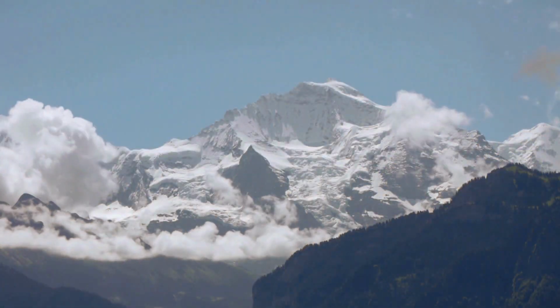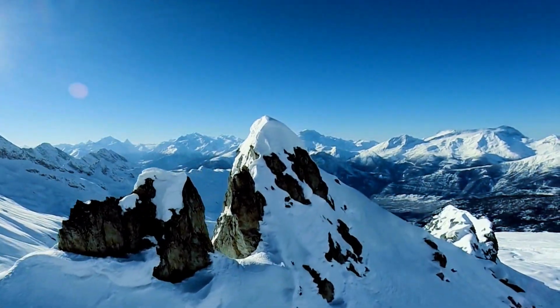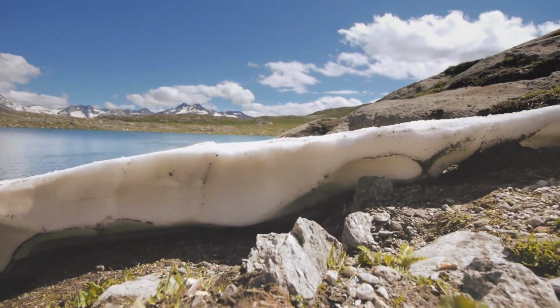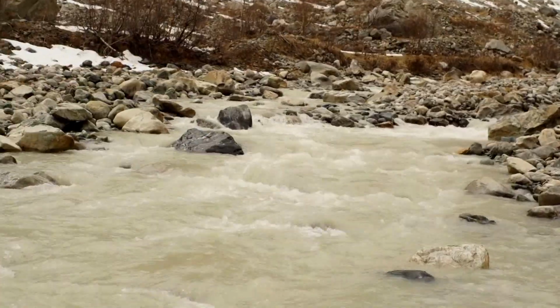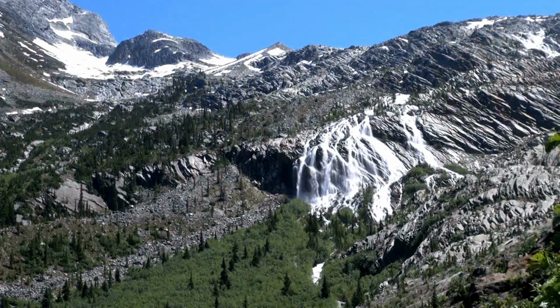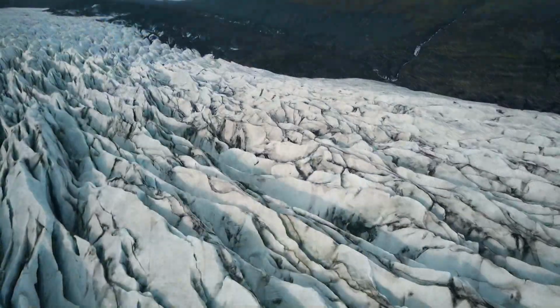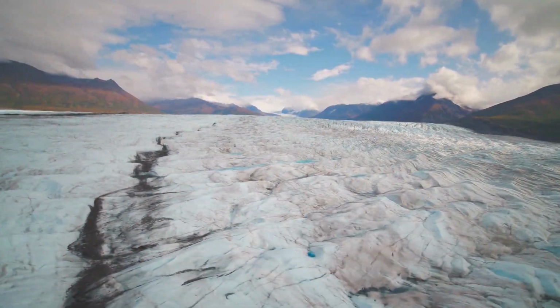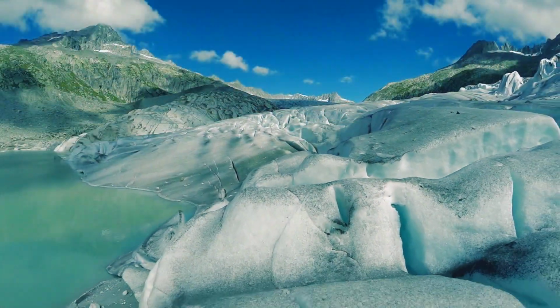Huge amounts of snow and ice will accumulate in these mountains during the frigid winter months. As the temperature begins to warm in the spring, millions of gallons of water run off into the valleys below. Some of this melt runoff comes from glaciers. Almost all the mountain ranges in the Yukon and Alaska have glaciers.